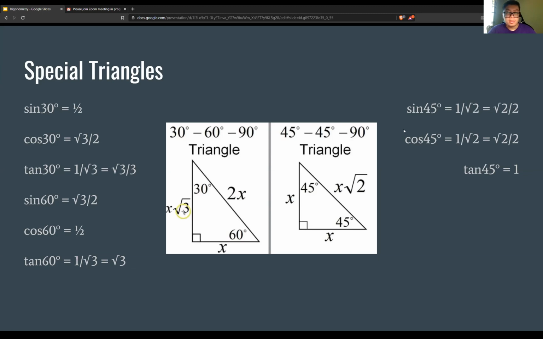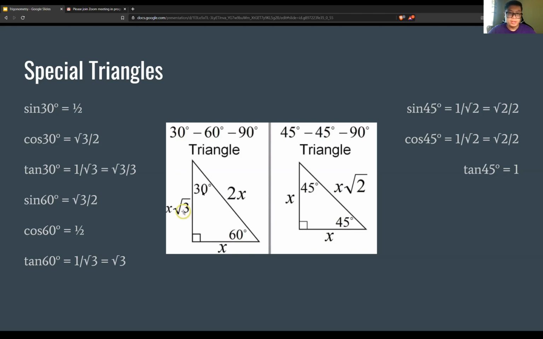All right, so let's explain these ratios that I have on the sides. Let's look at sine of 30 degrees. We're going to look at sine of this angle right here. Remember that sine is opposite length divided by the hypotenuse length. So in this case, it would be x divided by 2x. Here, x is the opposite side from 30, and 2x is the hypotenuse, the long side. So sine of 30 degrees would be x over 2x, which is 1/2 for any value of x. You just cross out the x in the fraction and you get 1/2.